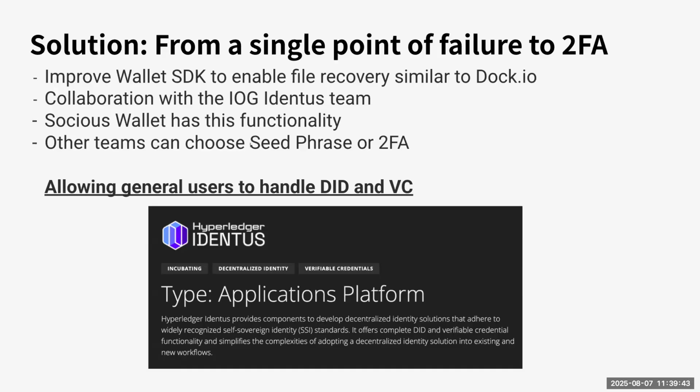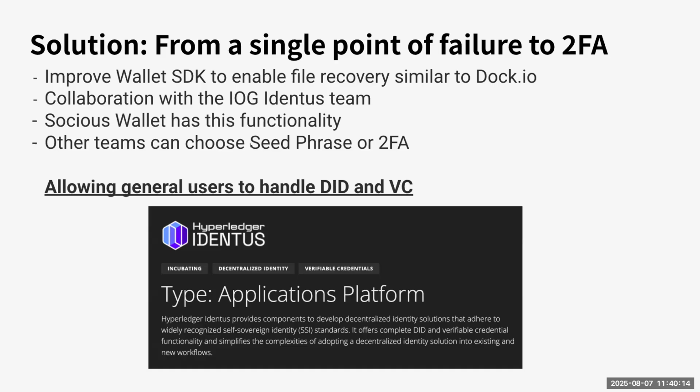All the files are protected by password, but they are stored in separate locations, maybe in your head with the password. So even if hackers get access to your file, if they don't have the password, they can't do anything with it, and vice versa. If they have the password but no recovery file, they cannot restore the wallet.